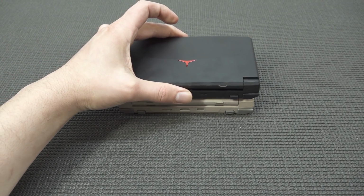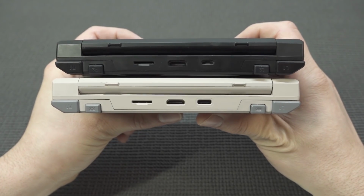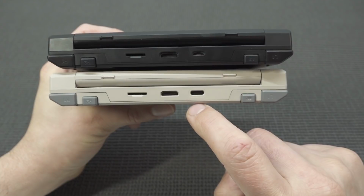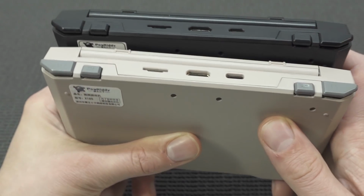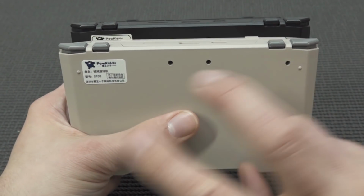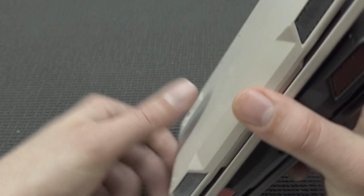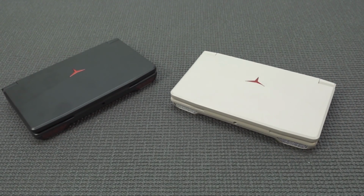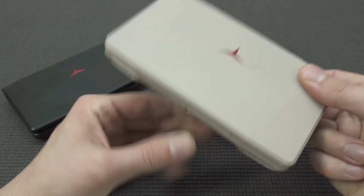Okay, so let's sandwich the handhelds and talk about the back of it, because over here, we're going to get some minor differences. To begin with, we're going to get, of course, the Type-C with the new model compared with the micro USB. This is a big upgrade because I really hate micro USBs. These things always get broken, especially when it comes to the cables. So when you're looking at the buttons over here, they're the same. Even with the shoulder buttons, there is nothing changed. That is the reason why I was pretty damn skeptical with these devices, especially with the X18S. So when you're looking at the body itself, it's not a big improvement. And that is really shitty.